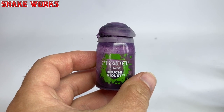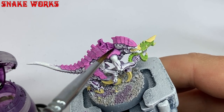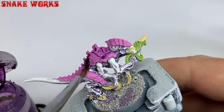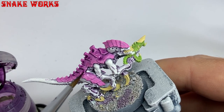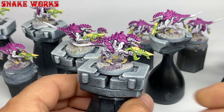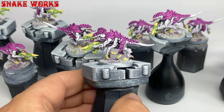It's Druchii Violet again and this time we're using it neat. Using the Druchii Violet, I then gave all the pink armour panels a wash — a wash of paint, not a cleaning wash. I tried my best to make sure I got it in all the nooks and crannies. With the wash applied, it's really darkened them down a lot. I now have to wait what seems like a day for them to dry — other top YouTubers say washes take about 20 minutes, but they're never dry in that time for me.